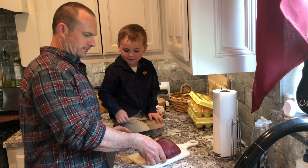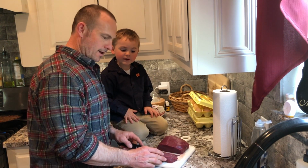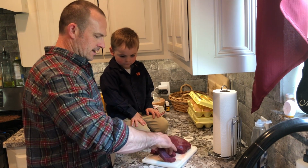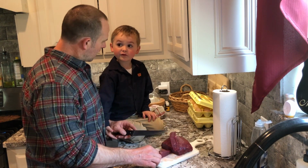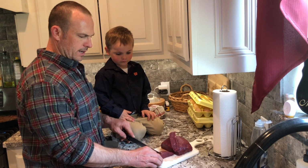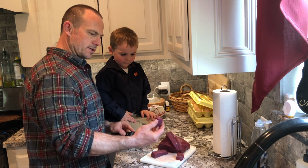Now you're going to take that piece and you're going to cut it right down the half. You're going to lay it down on the side. Now you've got these pieces that are about 1 inch thick and about 1 inch wide, and you're just going to cube them up. You're going to cut them into little cubes, such as this.